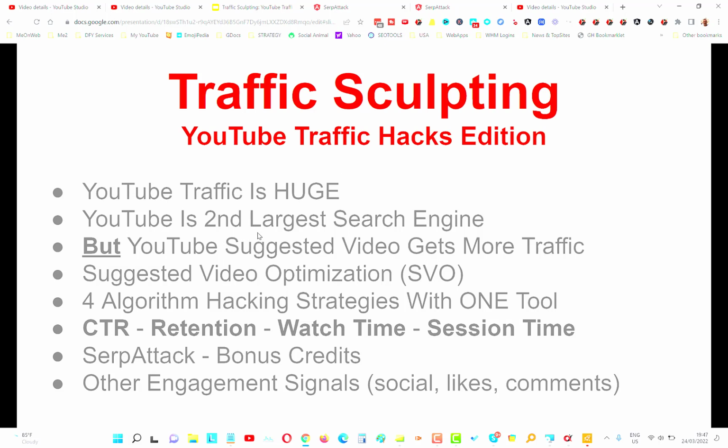Just a reminder of what we're doing here. We're using the CTR, the click-through rate. It's an algorithm trigger for both suggested and for search. It's big for Google as well, but if I want to use it for Google, I want to use it within the Google search engine. If I want to make this work for Yahoo and Bing, I use the Yahoo and Bing search engines. It's good for those search engines as well, to rank on them.